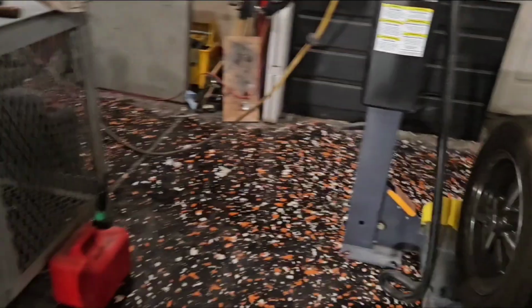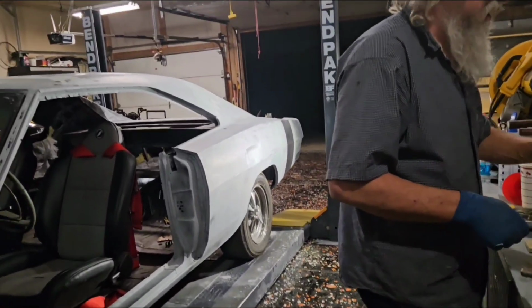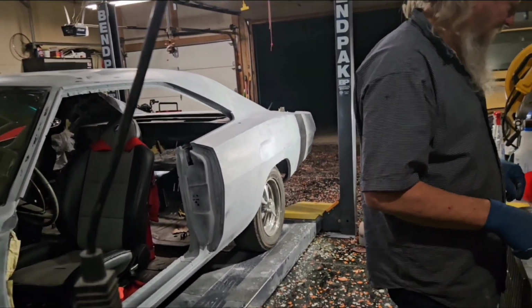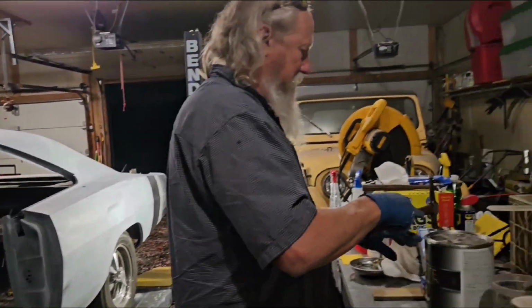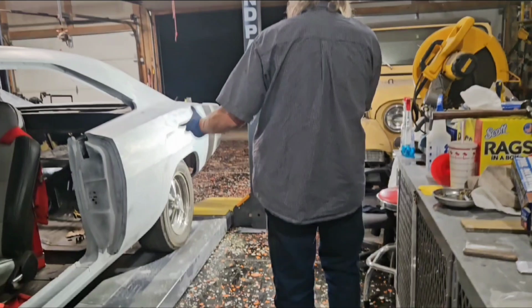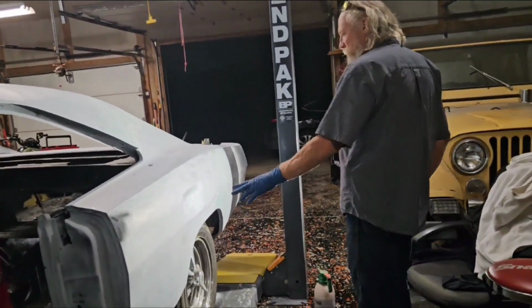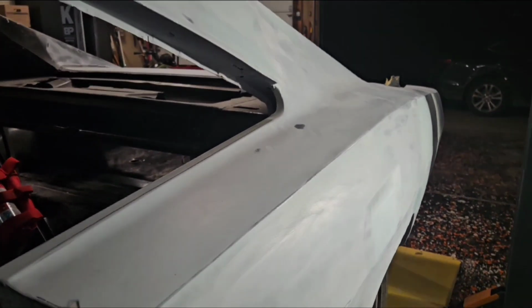I don't want to sand it too soon and mess it up. It feels pretty tacky still. And if it was a big spot that really needed to be sanded down, I'd take it down, but we're leaving just enough on there, you know? We're not needing to sand it. All we're doing is taking the excess off and leaving what's there.